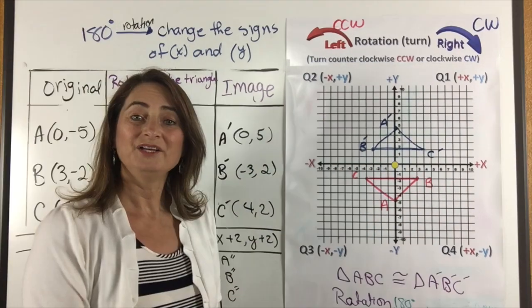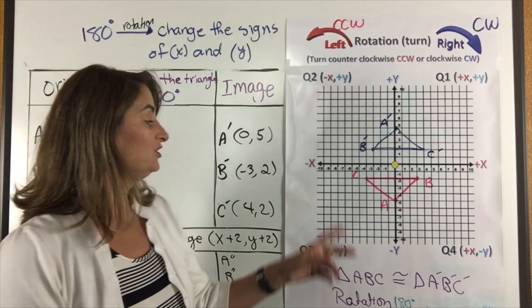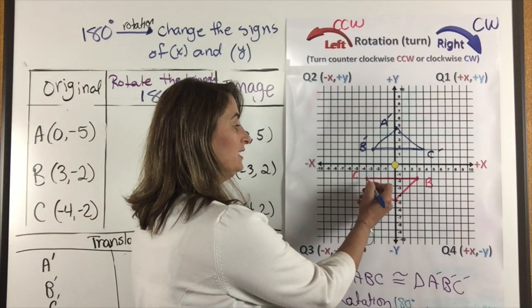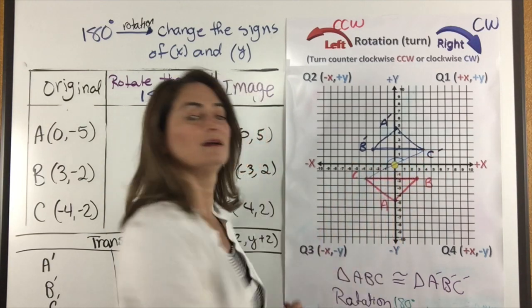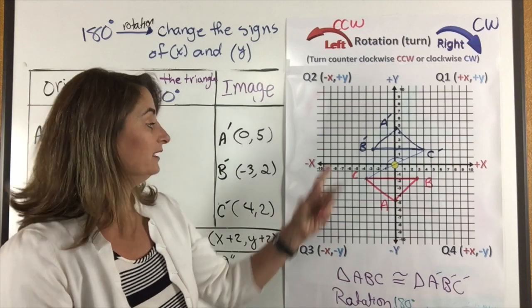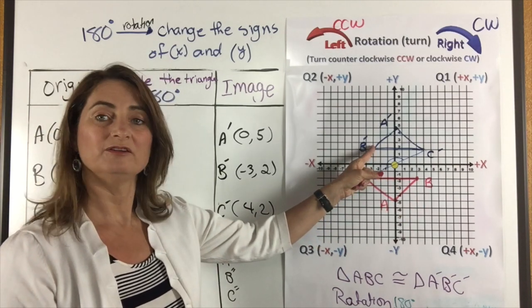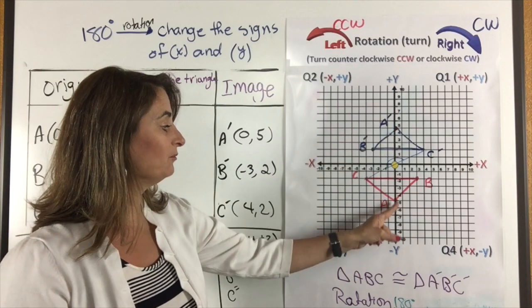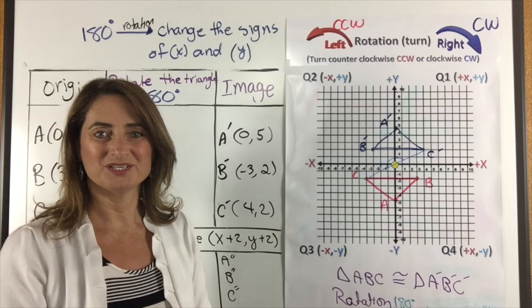And that's a 180 degree rotation. I know this is for sure a 180 degree rotation by checking whether the vertex C and C prime made 180 degrees. And it did. I don't want to draw all the lines, but B with B prime made 180 degrees and A prime with A made 180 degrees. I know for sure it's a rotation.